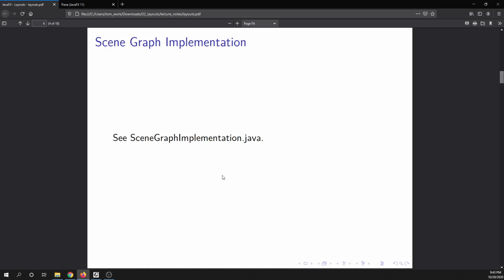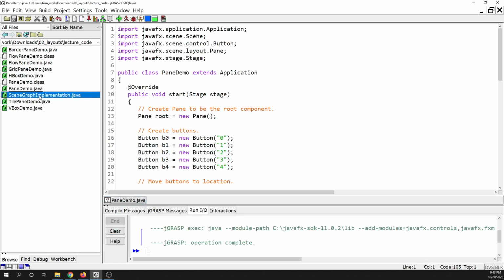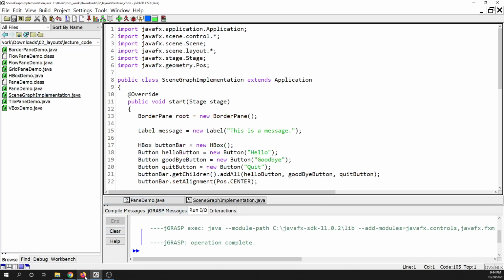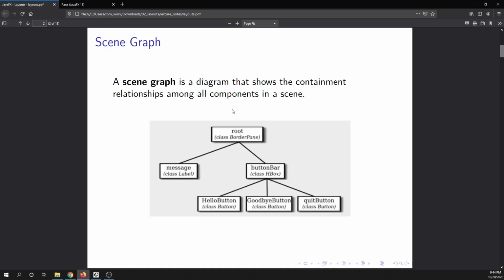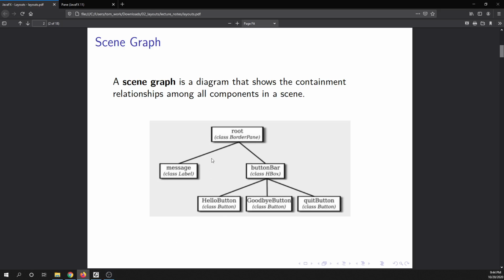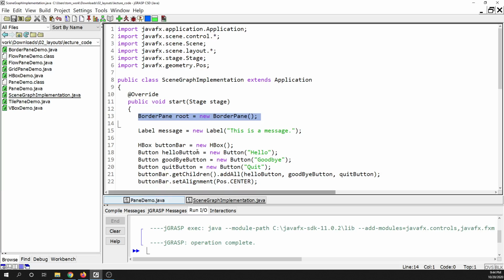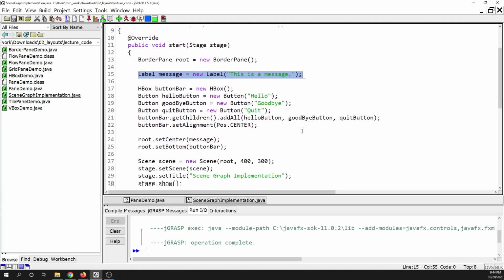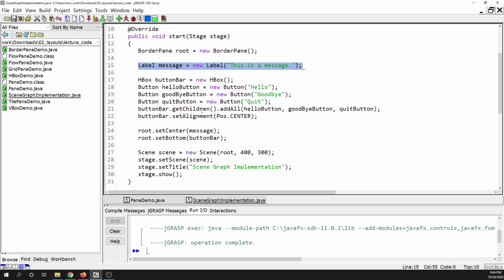All right, let's take a look at the scene graph implementation example. This goes back to the scene graph that we had. We had a root container that was a border pane, and we can see that here. Inside that border pane, there was a label called message.